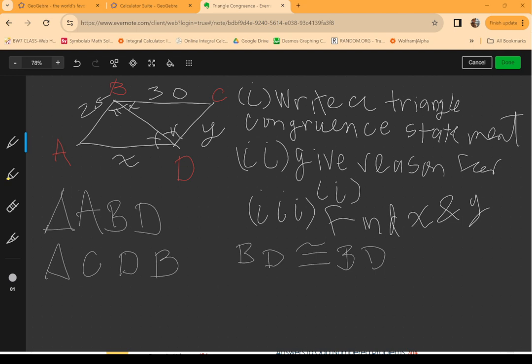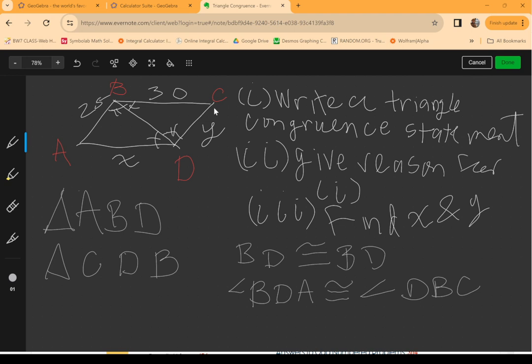Now, something else here we see, we're also given, right, that we have a pair of angles here that are equivalent, right? So we have the angle BDA, right? So B, right here, BDA, right? And that one is congruent to angle DBC. All right, so that one being this one here, right?